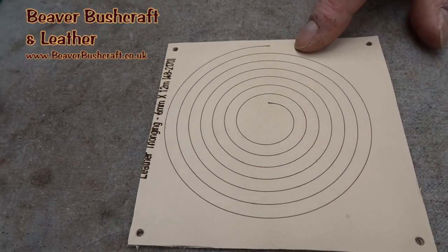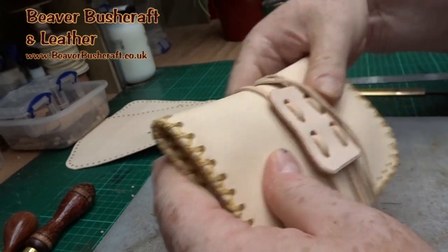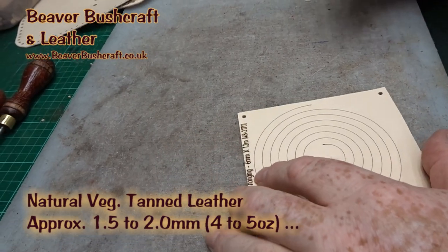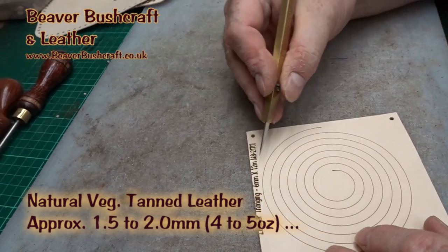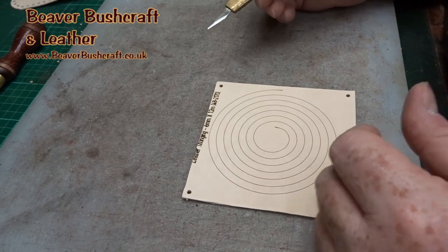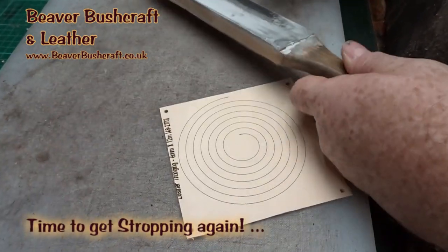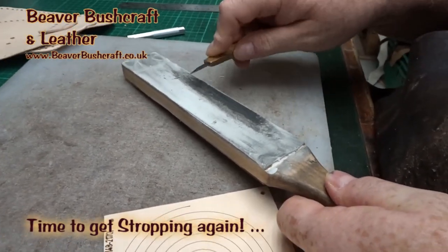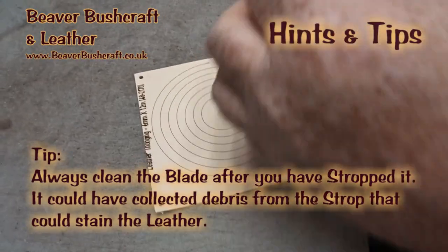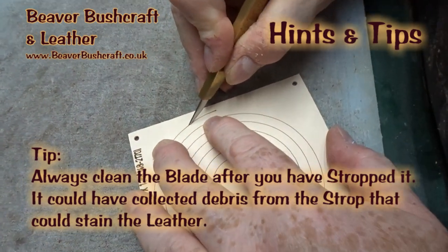6mm spiral thonging that we'll be using for the outside edge, okay, and we cut it in a spiral because actually it's a nice piece of leather and we can keep control of it. For this, you've got to be really careful. If you start missing the line a lot, it will start to look a little bit scruffy. So take as much time as you need to do a really good job, again, keep your blade nice and sharp. And make sure it's clean, and then quite literally just follow the line round, basically.